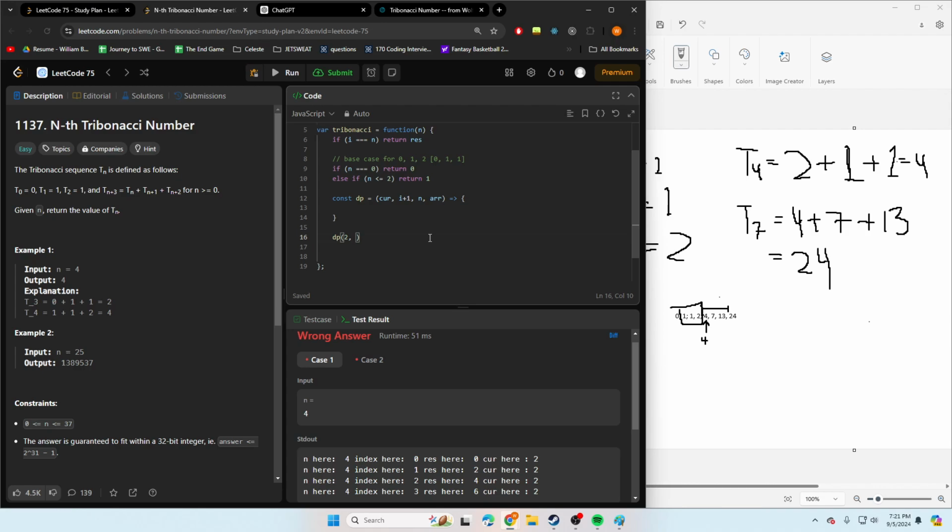So this is going to be i plus 1, and it's n, and array is going to be 0, 1, 1. Okay? And when we're calling this dp, the index is already at what?